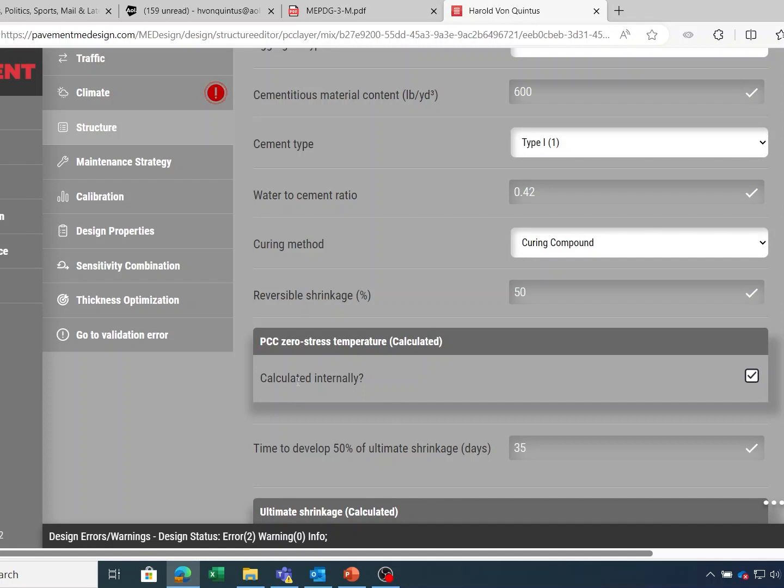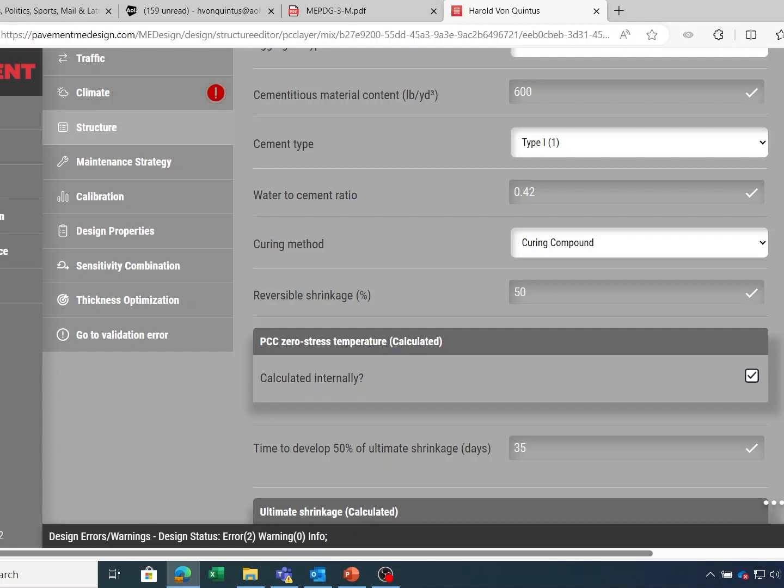Again, depending upon the calibration process, if the PCC zero stress temperature was calculated in the calibration process, then it's generally recommended that its use in design would also be using the regression equation to calculate the variable internally.